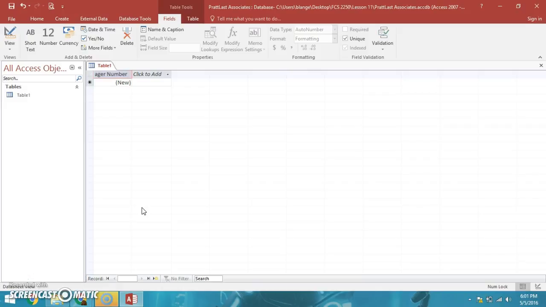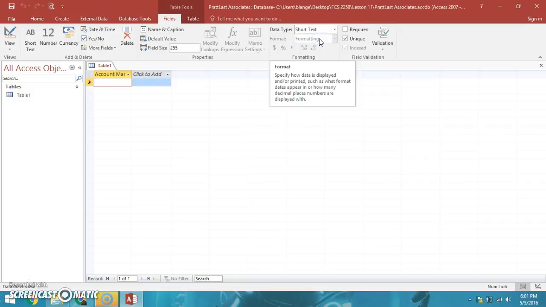So click the white space immediately below the name. So where it says New, white space right below the name to complete the addition of the field. Direction 3 says because the data type needs to be changed from AutoNumber to Short Text, click the Data Type arrow, Table Tools, Fields, our Formatting group. We're going to change the AutoNumber to Short Text. All right. And direction number 4 says click Short Text, which I just did. Sorry, I jumped the gun.